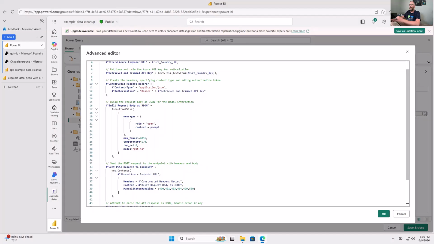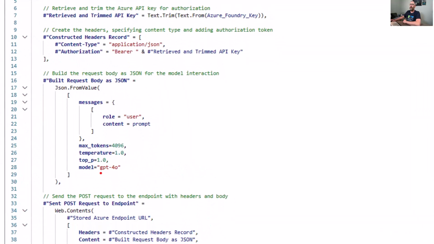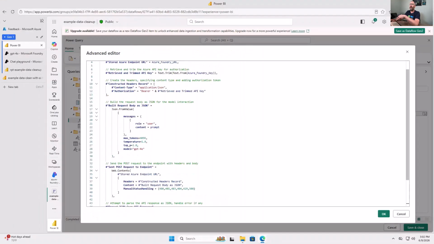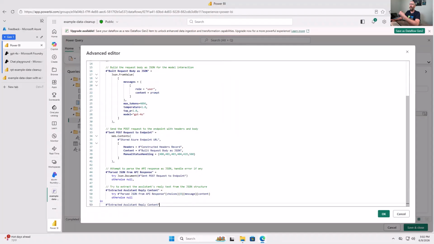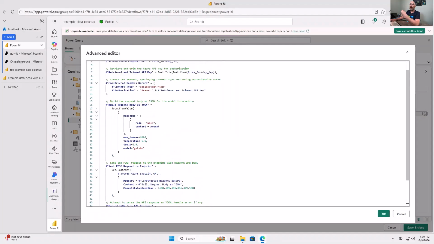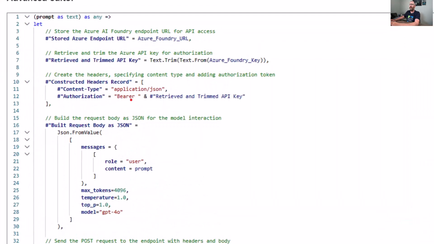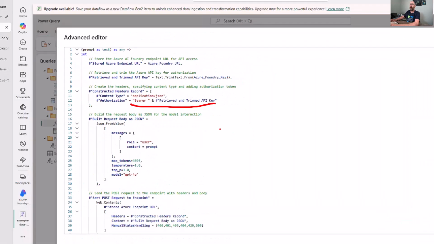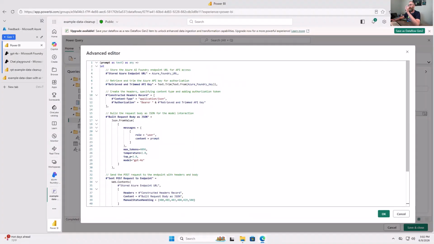You can see that it's calling the model GPO. You can change this in the source code to whatever model you want to choose. And what it does is it's going to call the API with the prompt, and that's the token that you can see here that gets passed. Now, keep in mind that Web.Contents in Power Query has to use an anonymous connection when it's making a POST request. I wish that was different. We could have maybe some other options for authentication if that wasn't the case, but that's why we've got to pass the key in the header to send that POST request.